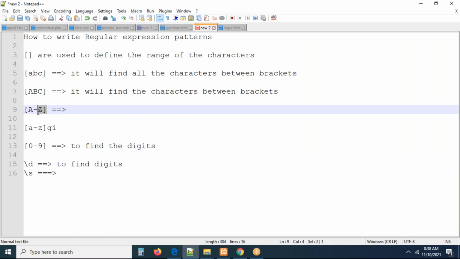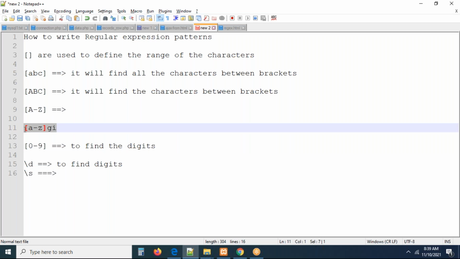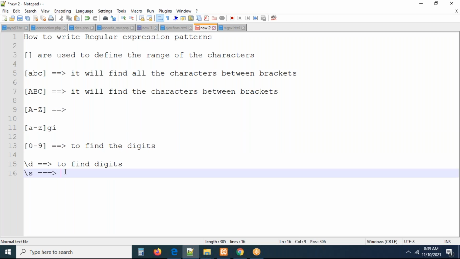To find the strings, you are using A to Z and small a to z, right? So now you can go with slash s to find the characters. I think small s is to find white space characters. Sometimes I don't want white spaces, right? White space is also a character.